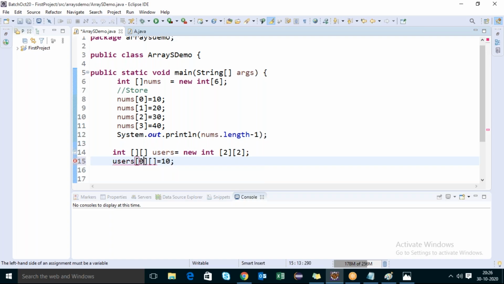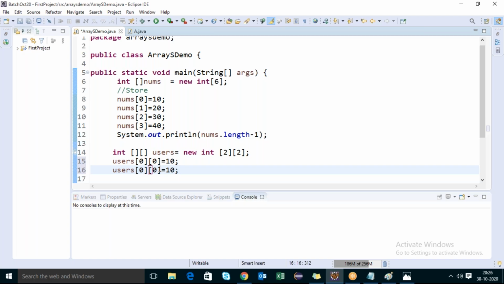Now you can store numbers like this. On 0, 0, I want to store this value. On 0, 1, I want to store this value.